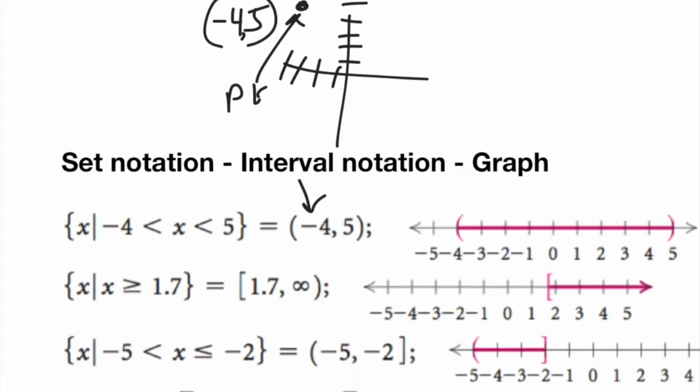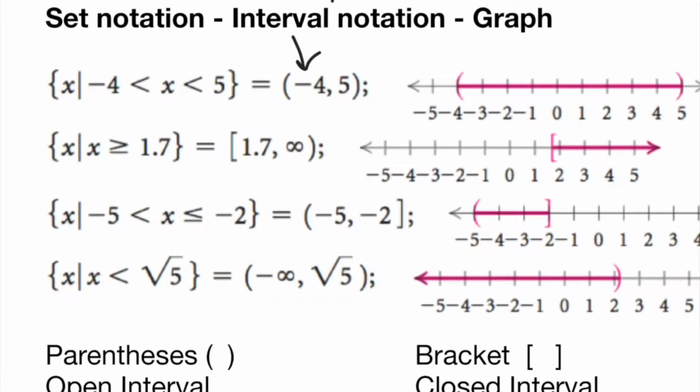If you're looking at all the x values here on this second example, starting at 1.7 going up to infinity, for example, then here's how you would write it in set notation, and here's how you would write it in interval notation. Notice that now we have brackets. Brackets mean 1.7 is included. The boundary point is part of the interval that we want to express, and it goes all the way up to infinity. Infinities take parentheses here. So it goes like this, [1.7, ∞).